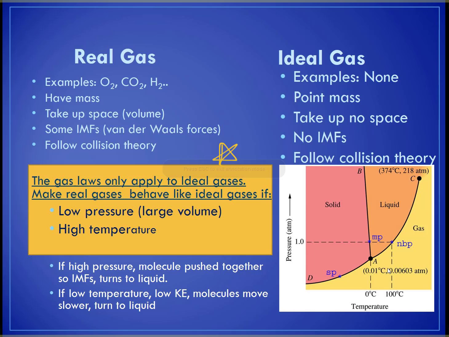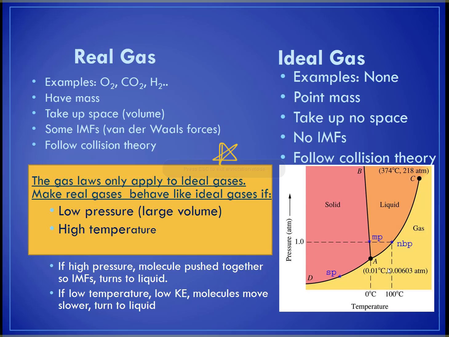So that way the molecules have plenty of room to move around and they're not going to get so crowded that they might turn into a liquid. Also, we want to keep their collisions as elastic as possible, and we do that by having a high temperature. So when they collide with a lot of energy with this high temperature, they are able to have more of an elastic collision. So they'll hit each other and bounce off, or they'll hit the wall of the container and bounce off. So these are the two important ways to keep a real gas behaving as an ideal gas: having a low pressure and a high temperature.